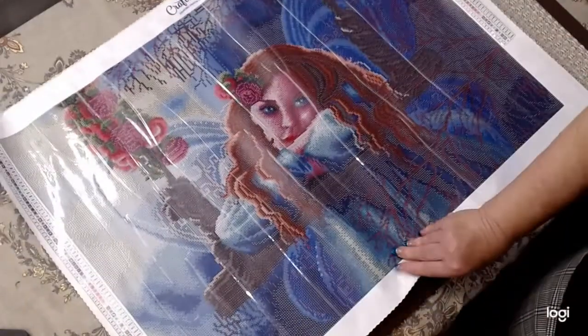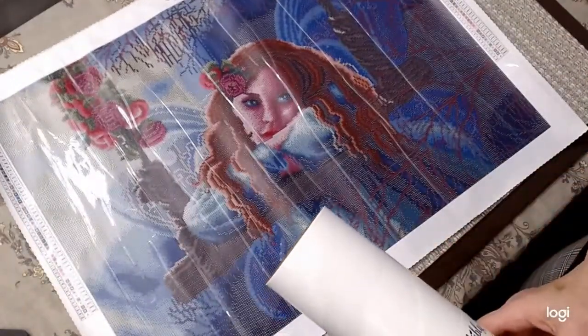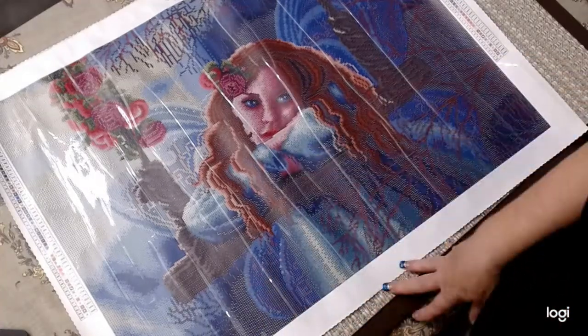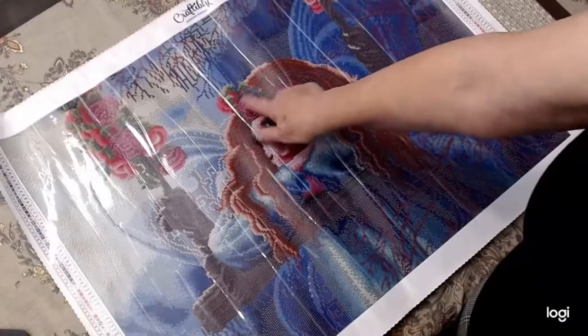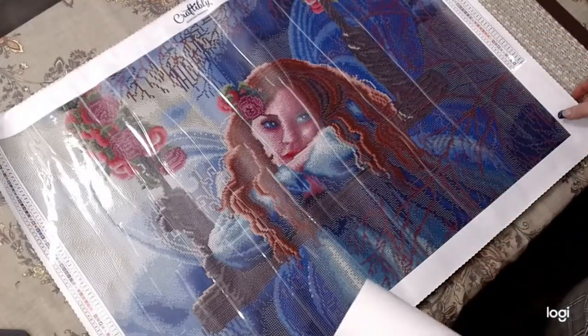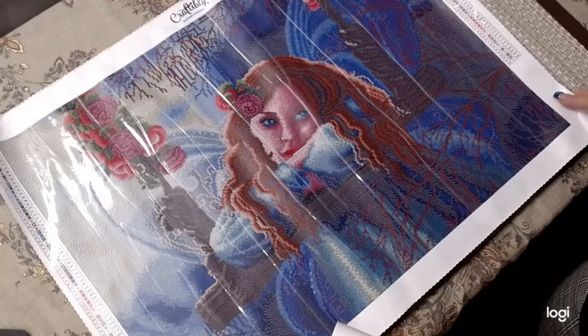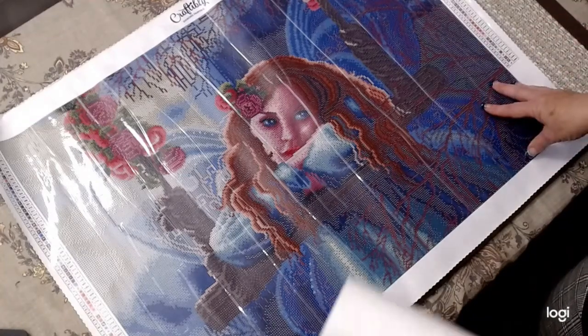And then down here, what do we got? Okay, so this is the rest of her body down here. She's laying on the swing. Isn't that so cute? And she's got the flowers in the hair. So yeah, she's going to be pretty. Gonna take me a while to do it.